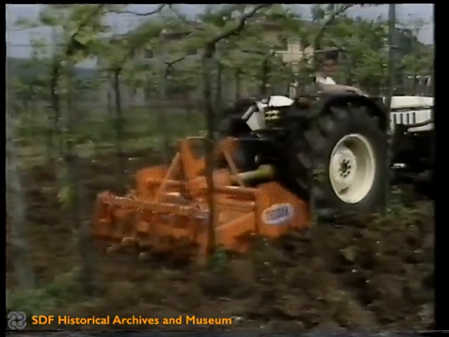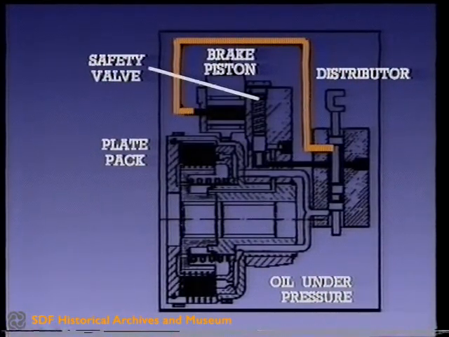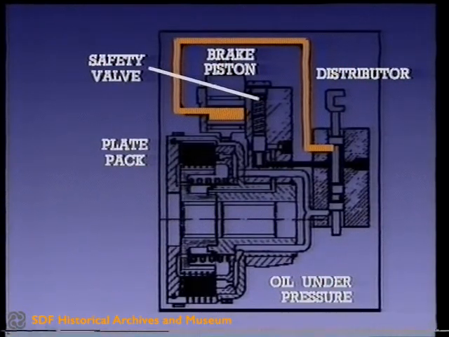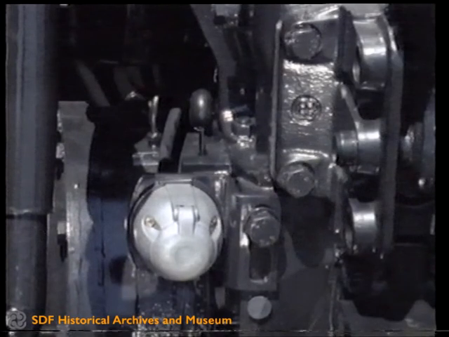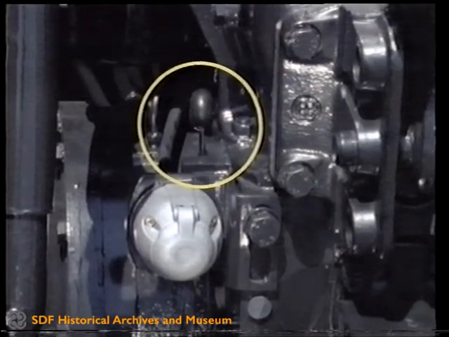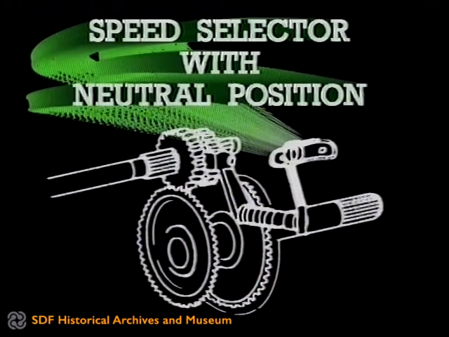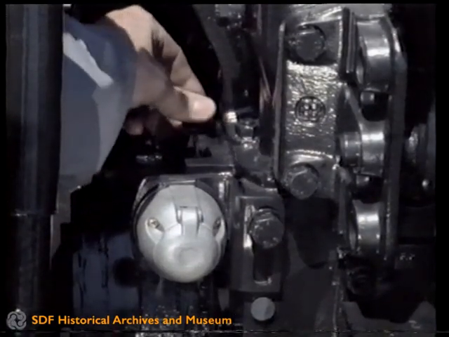A second piston, also hydraulically controlled by the distributor, acts on a brake which locks the disc pack when the clutch is disengaged, so as to prevent the rotation of the PTO output shaft — for operator safety when connecting up the shaft. A relief valve prevents damage to the hydraulic circuit in the event of excess oil pressure. Speed selector provided with neutral position: the models fitted with 540 and 1000 RPM PTOs have a speed selector lever with a neutral position, acting on a speed selector with sliding gearing on the low range tractors, and with a sliding sleeve on the medium and high ranges — rapid selection, easy coupling of implements due to the neutral position, operator safety.